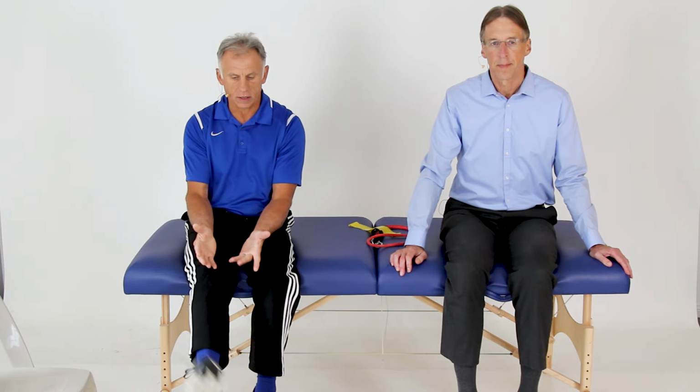As a matter of fact, while you're laying down with it elevated, that's a good time to do it because you've got the muscles pumping that fluid back to where it belongs, and you're getting some exercise. So the ABCs. Now, the next step, can you do strengthening exercises with it? Once you get your ABCs down and you've got full range of motion, it's pain-free on a sprained ankle, you go ahead and start strengthening it.